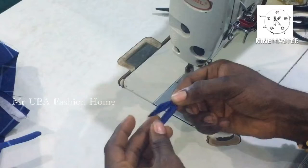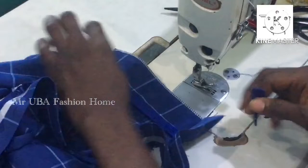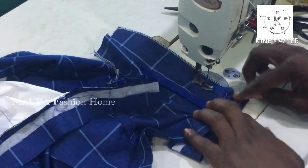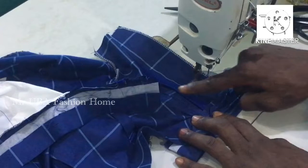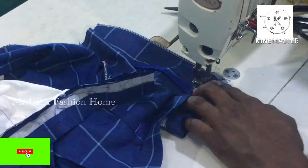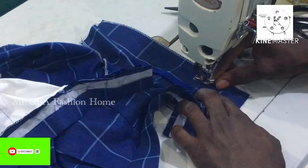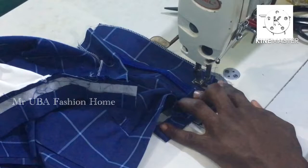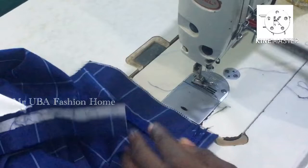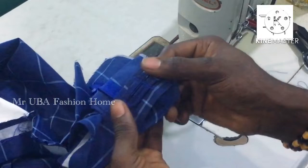See? Now I'm going to place it on my waist. You can see? I got that. I'm going to place it on the left side of my waist. Now I'm going to place it like this. You can see it corresponds with the zip. It's in row with the zip like this. Now I'm going to stitch. Just take your time, no rush. Can see how I fixed that?